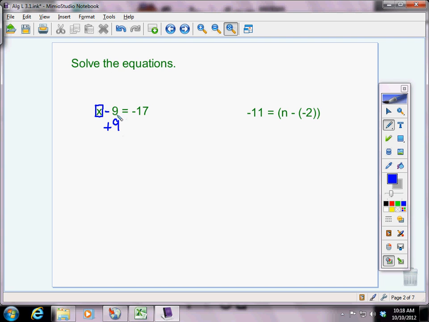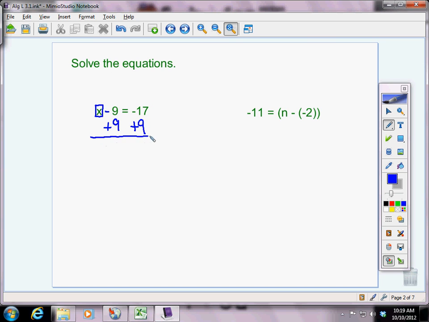It's really important, ladies and gentlemen, notice how I put the adding 9 right underneath the 9. When we get into multi-step equations, we want to be very organized about solving equations. So right under the minus 9, I want you to put plus 9. Now again, this equal sign keeps this side and this side in balance. It means this side equals this side. So if I add 9 to this side, I've thrown it out of balance. I have to make sure I add 9 to the other side. We're not adding it to every term, we're adding it to each side.